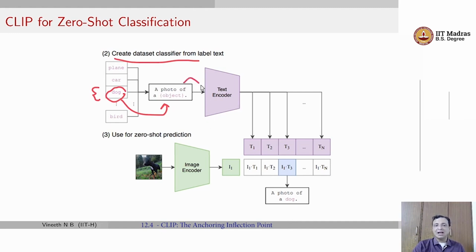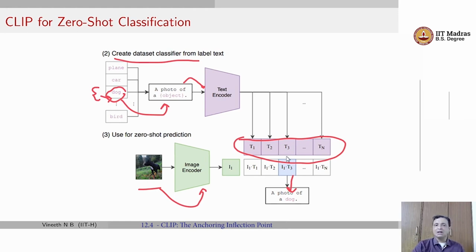Now you pass it through the trained text encoder. You take the image, pass it through the trained image encoder, and simply use your cosine distance between I1, the image, and all the text that you have so far. Take all the dot products, and wherever you have the highest dot product is where you have the highest similarity, and you simply give out that text label as the answer for the given image. This label, dog in this particular case, may not have been seen during training at all. How does this magically happen?